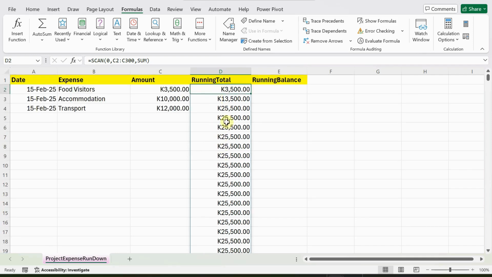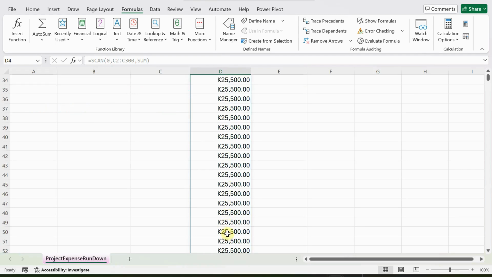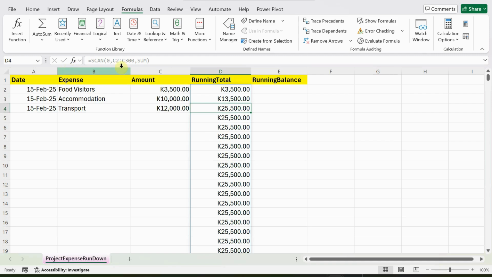The current balance is stretching all the way down, with row 3 in column C covering up to C300, and this is what it's giving. So I don't like that. I don't like it.